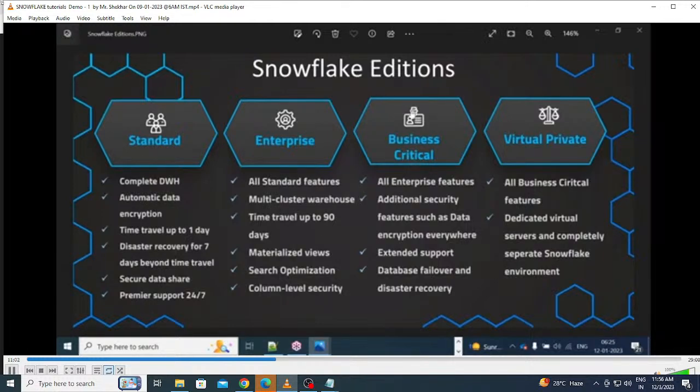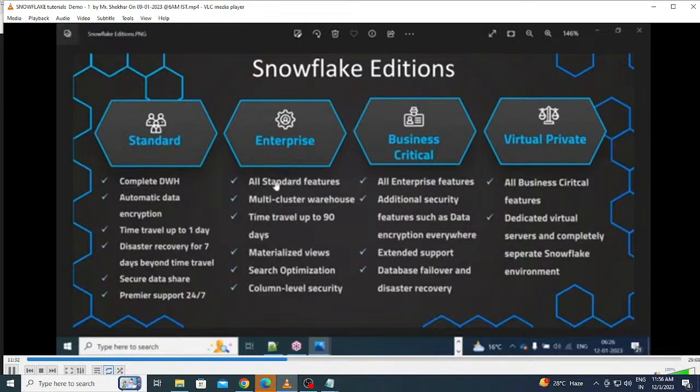In business critical, whatever features are available in the enterprise edition will be there by default. Additionally, all the objects are encrypted everywhere. Whatever objects you create are encrypted internally. We can't see that encryption, but internally it is happening. That is a great feature.